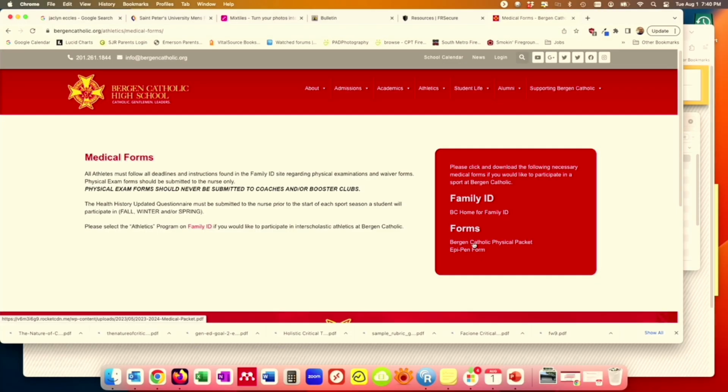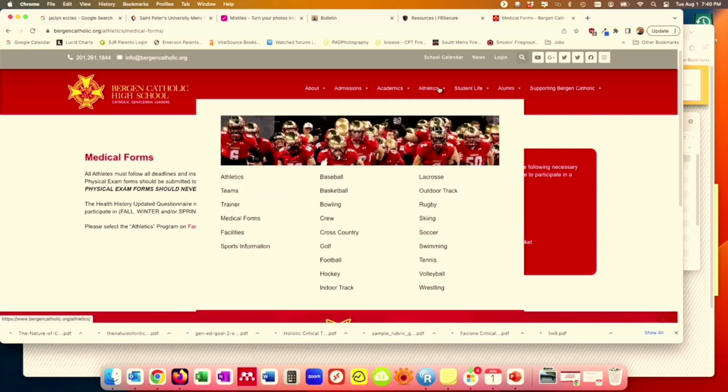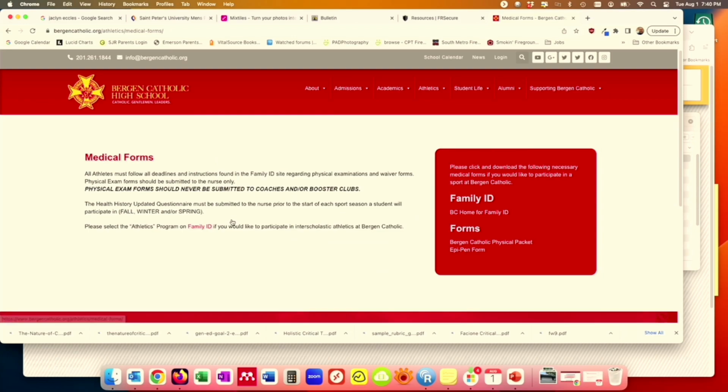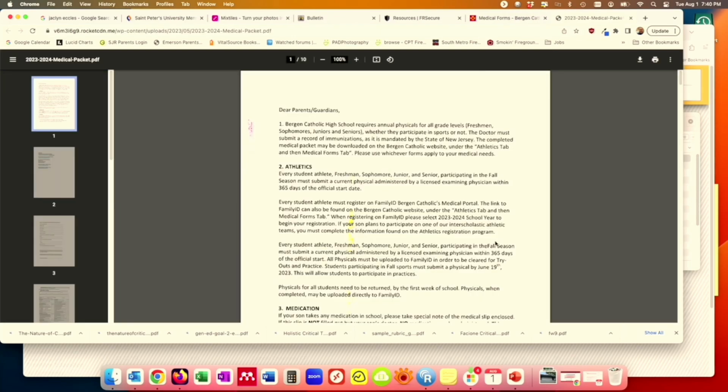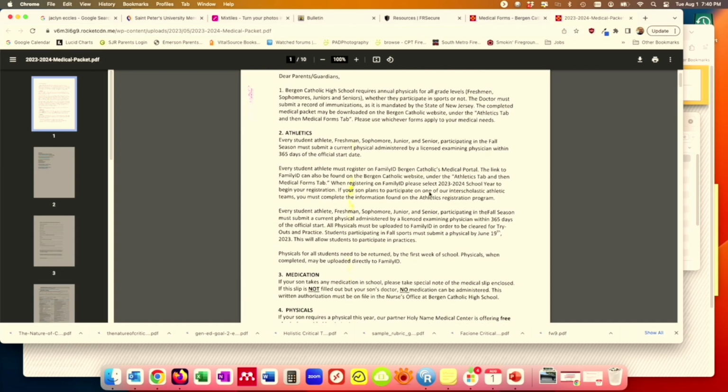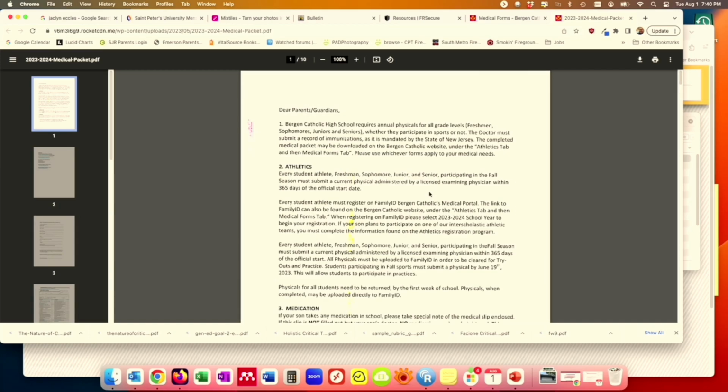Yeah, on the Bergen Catholic website, if you go to athletics and click on medical forms here, you'll come to this webpage. And then if you click on where it says Bergen Catholic physical packet, you will get to this packet, which has all the information about physicals.